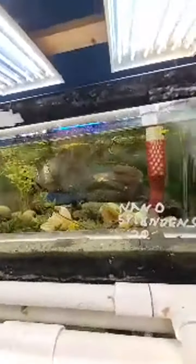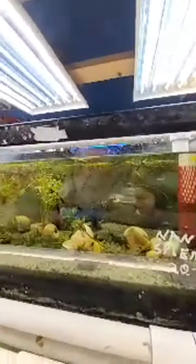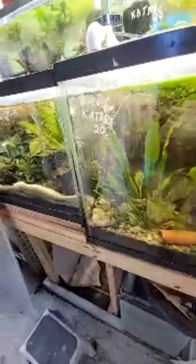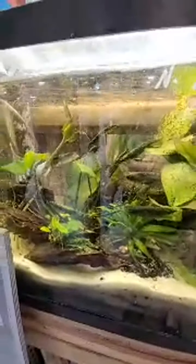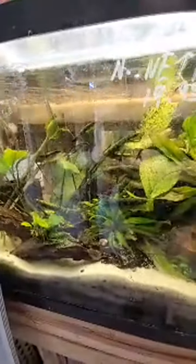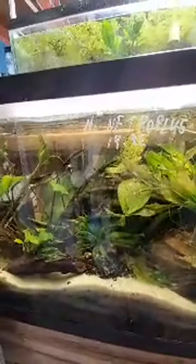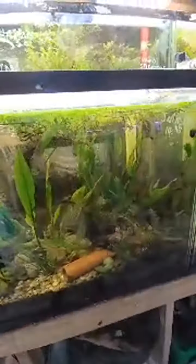And this is the tank that has all the Lamprologus and nanos, and they're all but gone. I don't know where they are. There's one down there. There should be 10. So we'll be rooting around at some point looking for those guys. The Tropless. I got 5 or 6 of these. I have 3 left. Sold 2 or 3, and they spawned. So I'll be getting some of the spawn back. These guys have been in here for a month, and they're doing nothing. So it's probably all females.